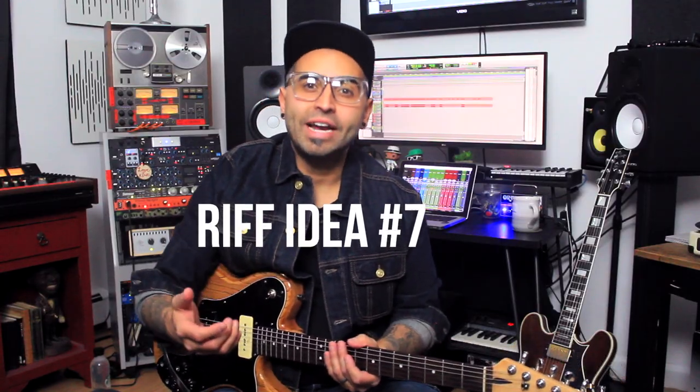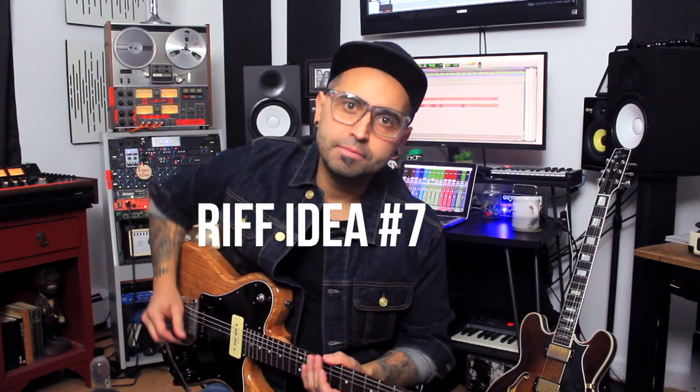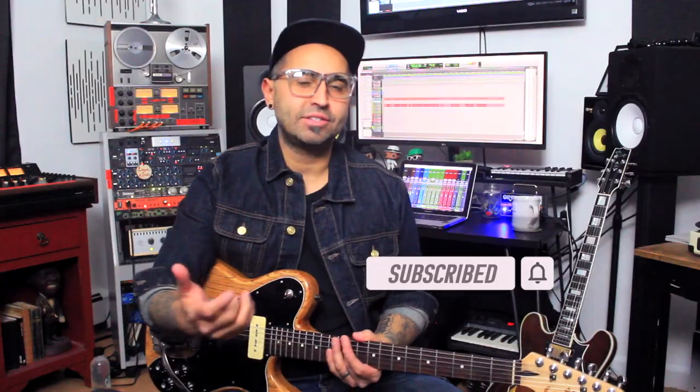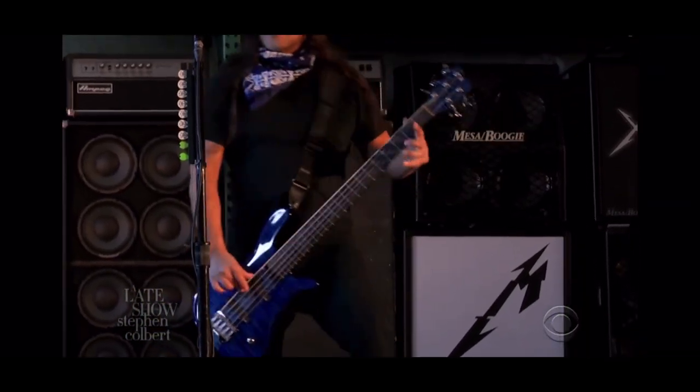So let's try one more idea, adding that blue note and also including all the notes that we've done so far. It's actually a little bit darker. It's got that almost Black Sabbath meets Metallica kind of riff. And what I am adding at the bottom of that is the open E that will resolve to the F sharp.